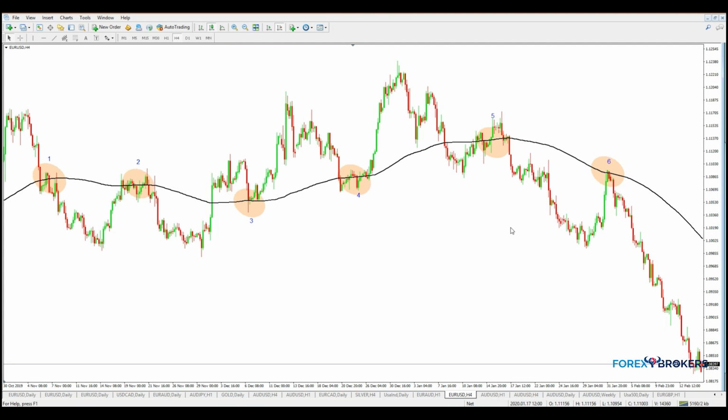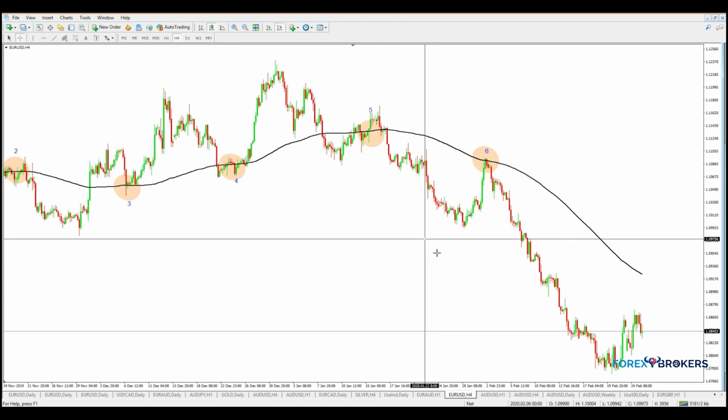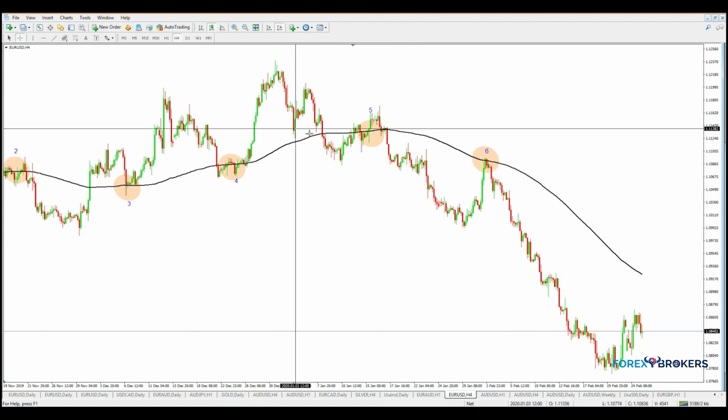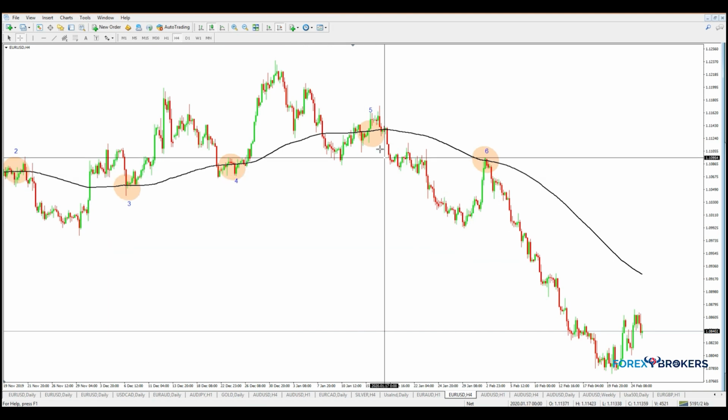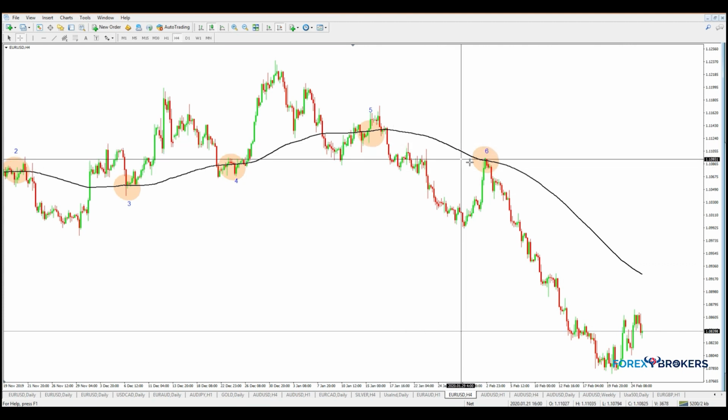Moving forward, the main thing that the moving average does is splitting the screen into 2 parts, bullish or bearish. It is obvious that when the market or the price remains below the moving average, this is bearish. When it is above, it's bullish. In clear trends like this one here, it's very easy to see the market direction.